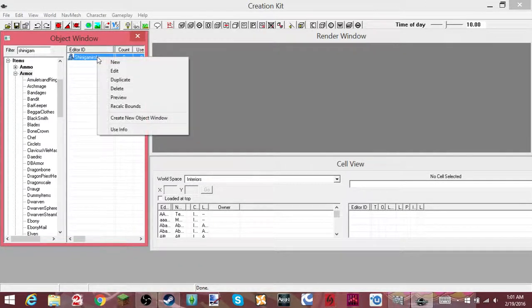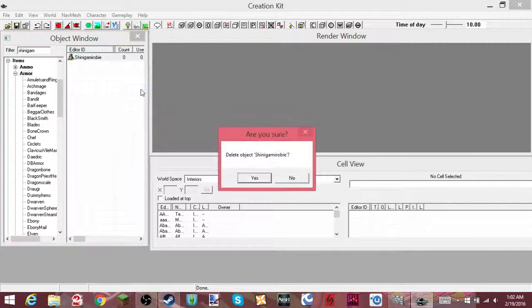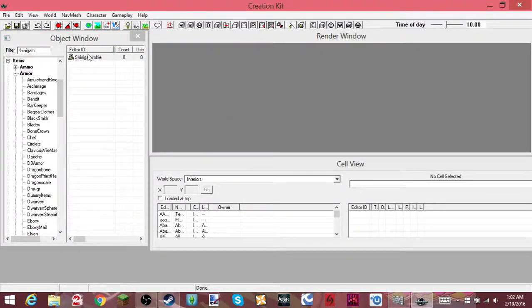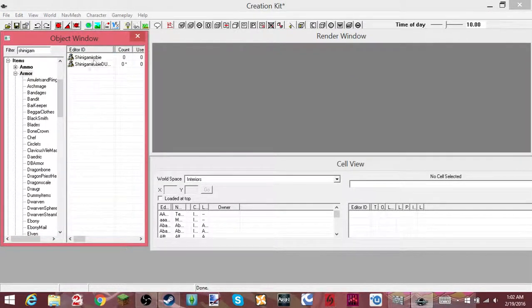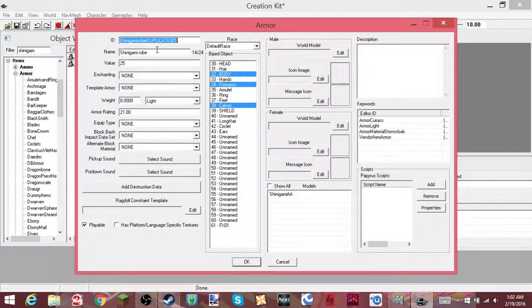Yeah, there's only one item that... Oh crap! No. God, no. I meant to duplicate it. Now I'm going to edit it.